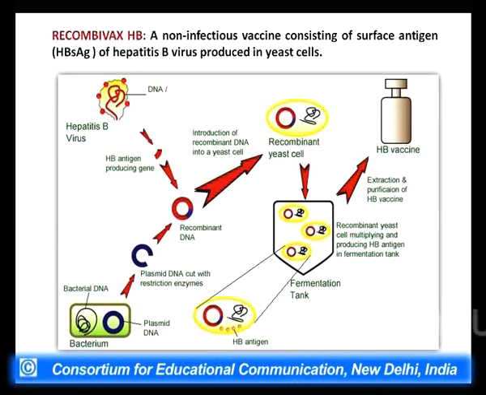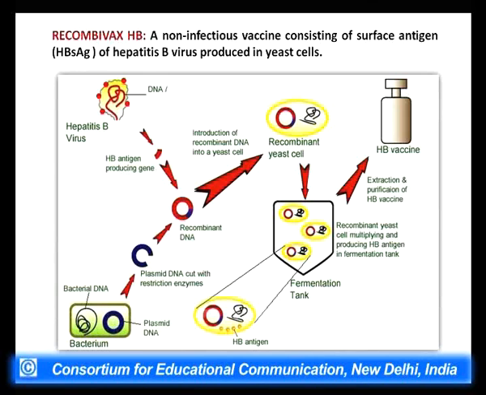We used the yeast cells over here because this is a eukaryotic cell line. So the proteins which will be produced from this particular foreign DNA or the recombinant DNA will be of eukaryotic type, containing all the post-translational modifications, because in eukaryotes there are lots of post-translational modifications in the protein, which help in the proper folding and proper structural arrangement of these proteins. So these recombinant yeast cells which contain the recombinant DNA construct were then put into the fermenter, in which, under proper environment and growth medium factors, these cells started growing and dividing.